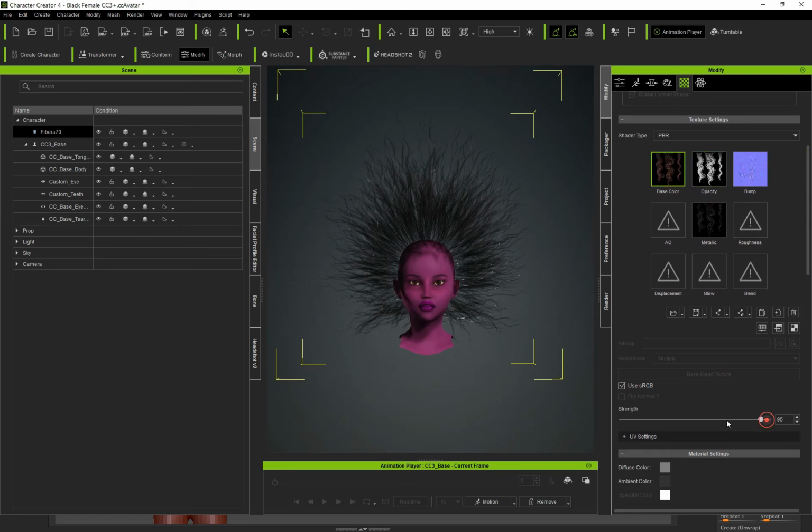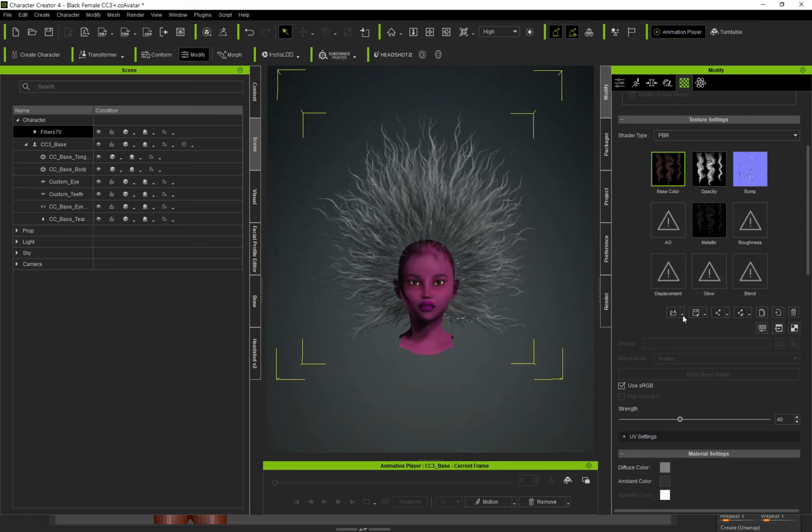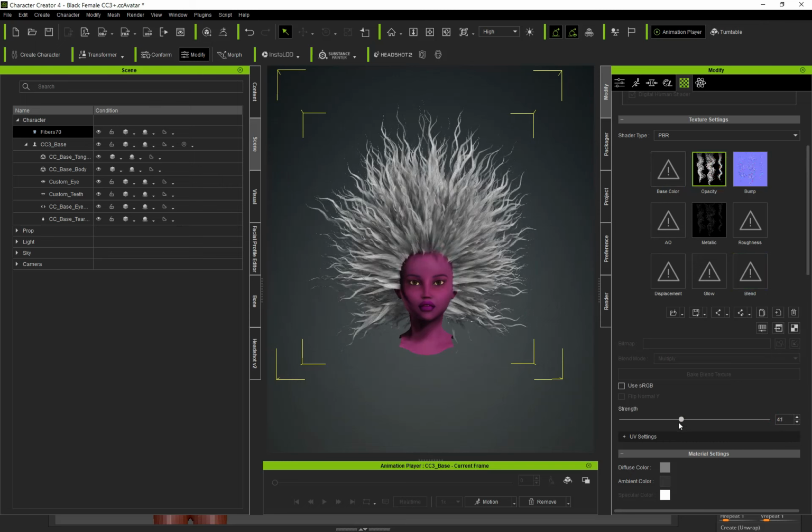So maybe we don't need the base texture, so we are going to delete the texture and we only need the opacity. So we also need to decrease the opacity to around 30 or maybe 40%.